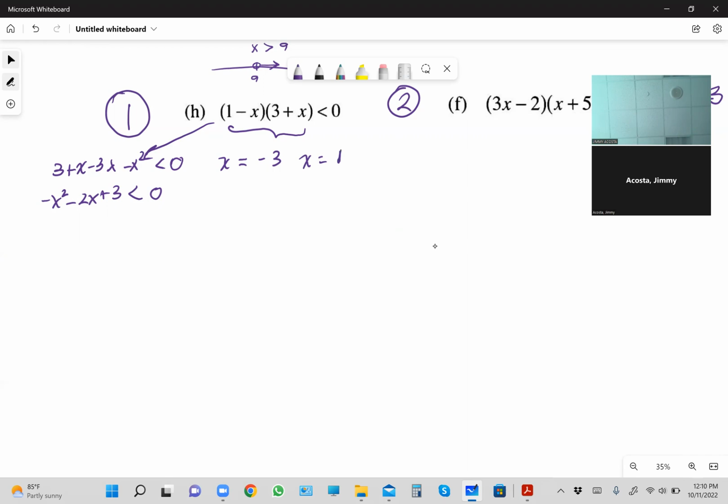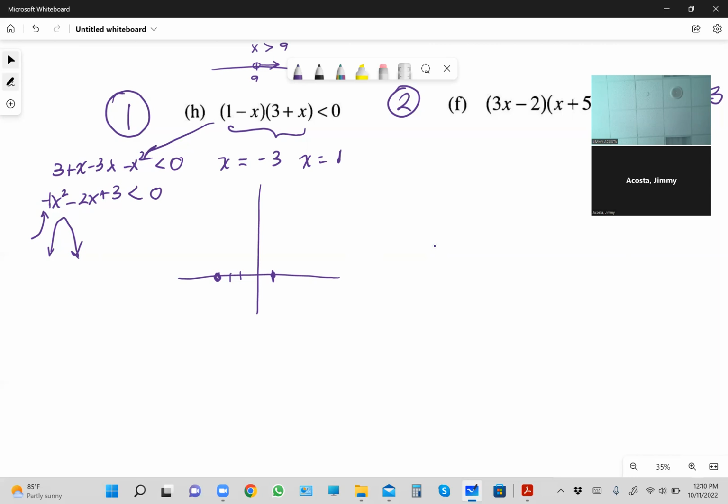Now notice this sign here, it's negative 1. So that means this parabola, this quadratic, is going to be facing down. I know that for sure. If I had to make a sketch of it, at negative 3 I would put a dot, and at 1 I would put a dot. And so I know that the vertex is going to be in the middle of those two, I think.